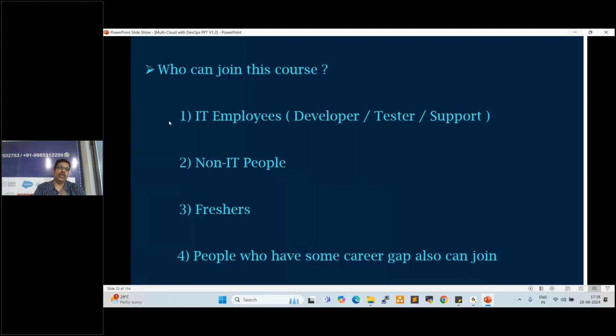So how can you switch to DevOps role? How can you cope up? How can you attend the interview? How can you handle the interview? So everything will be covered in our course, right? I'll prepare your resume, right? So what are the roles and responsibilities, day-to-day activities? What are the tickets you get daily? So what tasks you need to perform? So everything will be covered in our course.